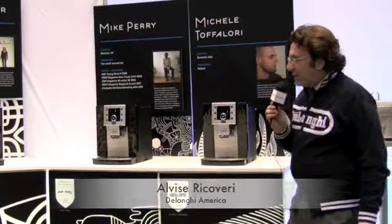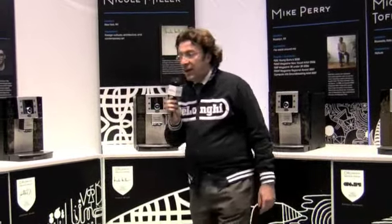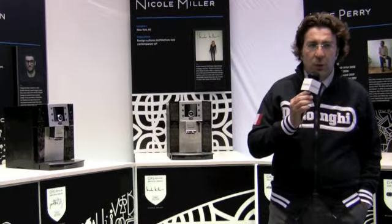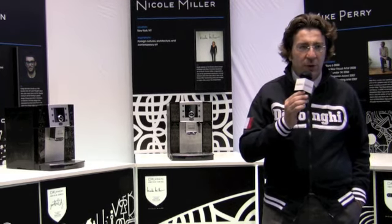The new introduction has been one of the hottest products at the show. This is a new initiative that we have called the Artista Series. It's a limited run — five machines each — of a group of emerging artists. They're going to be auctioned at the end of the summer, and 100% of the proceeds will go to Oxfam International, a charity that supports various initiatives, among them One.org, which is U2's Bono charity.